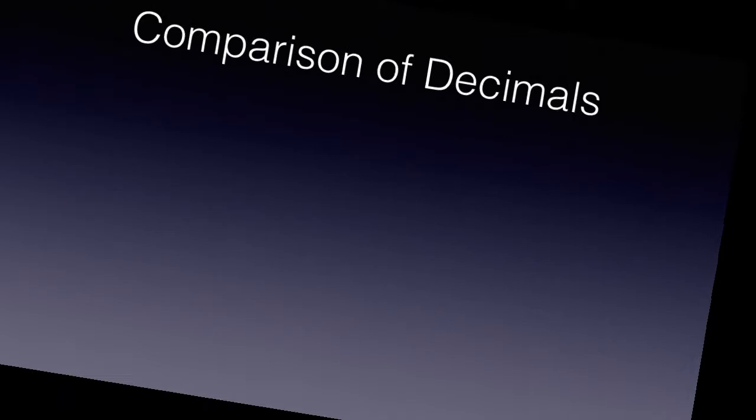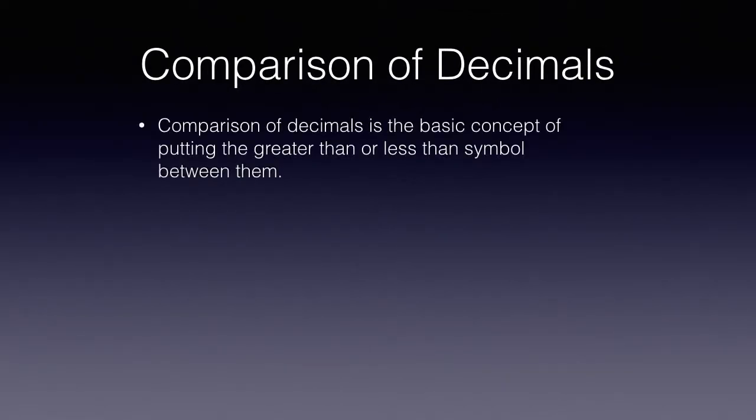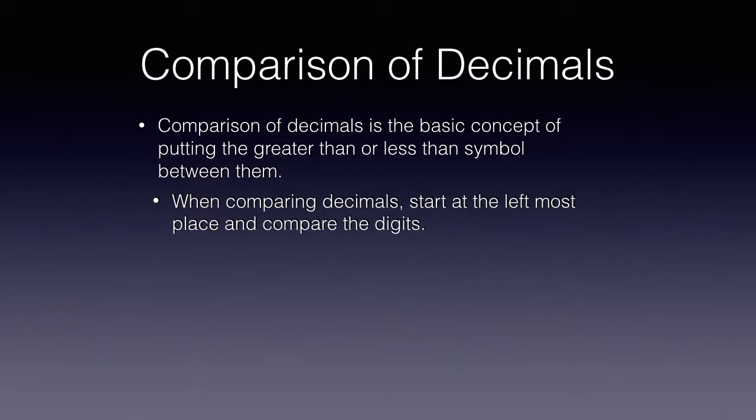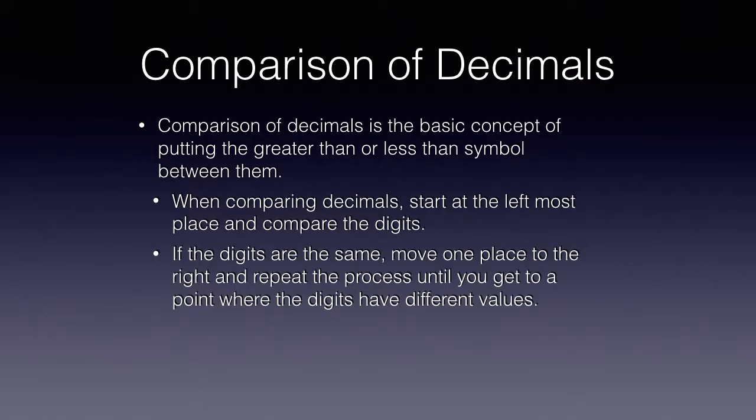Now, comparison, you know how to compare numbers, all right? Basic concept, greater than symbol, less than symbol. With decimals, because there's different ways to represent them, there's also the possibility of an equal sign. But more often than not, especially if you're comparing something that's in standard form to something that's in expanded form, it's probably going to be just greater than or less than, but the potential does exist for it to be equal. So what you're actually doing in your head when you're comparing decimals, whether you realize it or not, is you are starting at the leftmost place and you are comparing digit by digit. If the digits are the same, you move to the right one place and you compare again. When you finally get to the point where they do not have the same value, that's when you say, okay, I'm done.